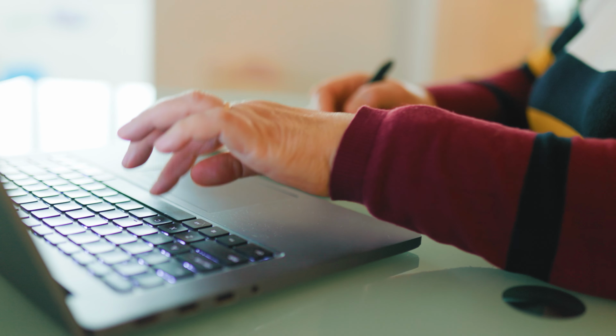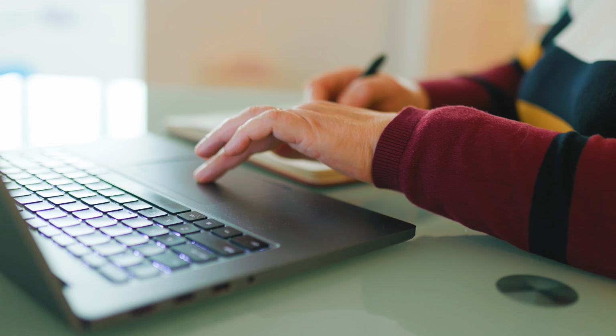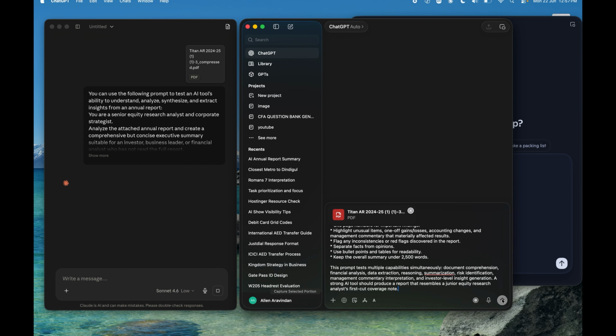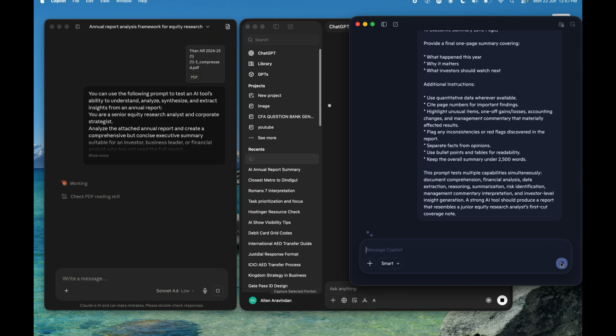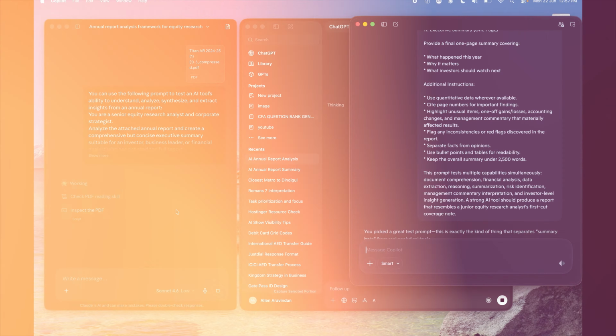But the objective of this video, the first lesson on using AI tools for finance, is obviously not to get the perfect results, but to understand what the limitations are and which one of these tools works in which area of finance, right? So I have created this prompt, and I'm going to just start running these three of them. Of course, we're not going to wait for all of these prompts to get over. We will skip on to actually see the results, right? Because it's going to obviously take some time.